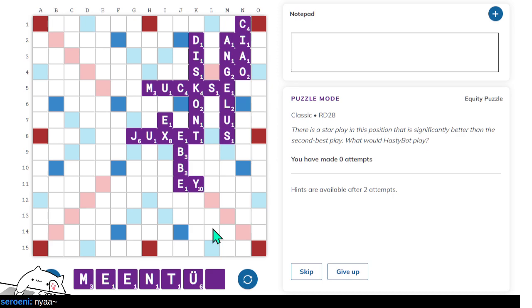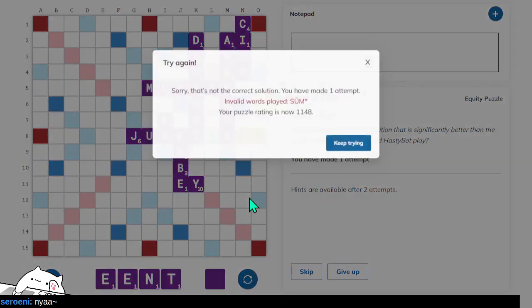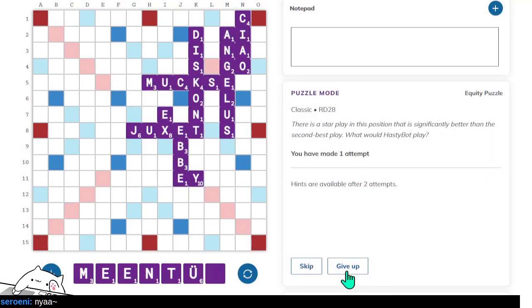All right, so. Oh. Great. If I type the U. Okay. Wait, no. Oh no. I don't have an umlaut character on my keyboard. So let's just assume that it's this, because I don't feel like playing this puzzle a bunch of times and dragging all the tiles with the mouse. Let's submit that. All right, that's not it. Let's give up.